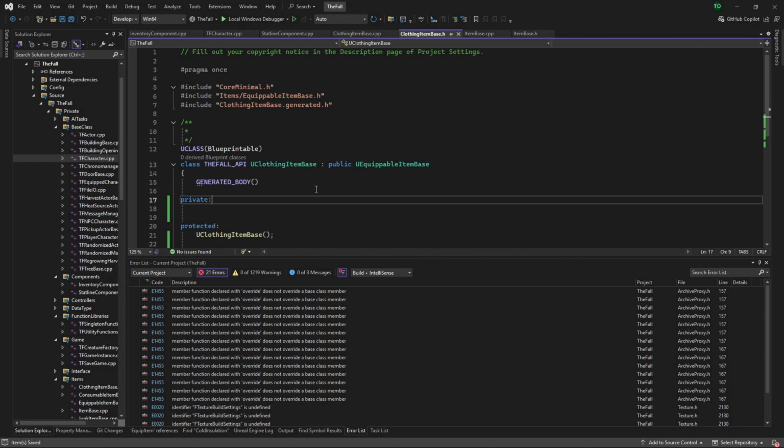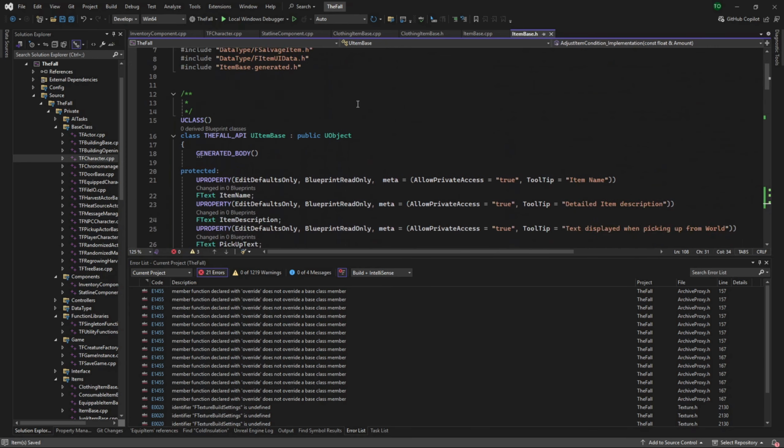I want to have a way to adjust information like the insulation value of your clothing or the protection value of your clothing based on its condition. So what I'm going to start with here, I'm actually going to grab it from item base just so I don't have to type this all out.